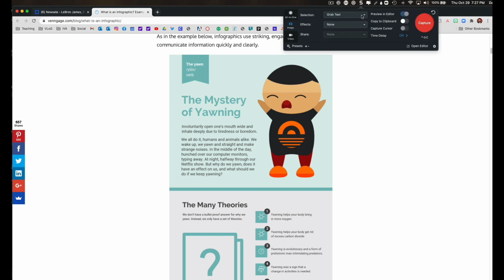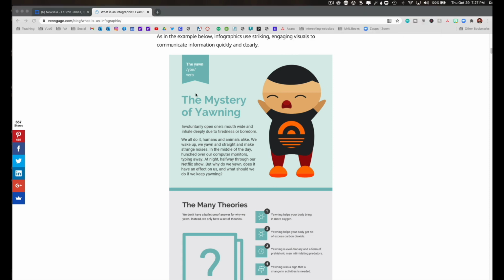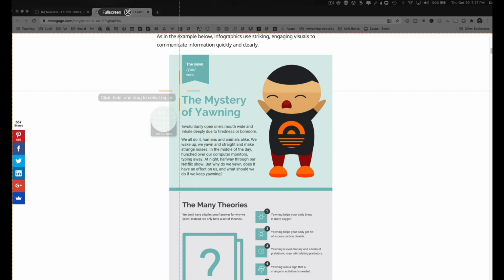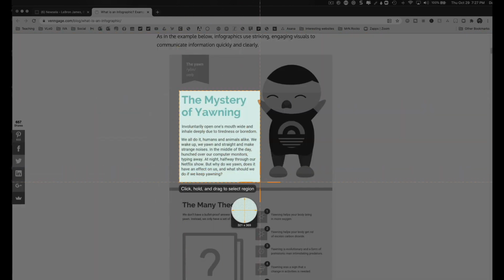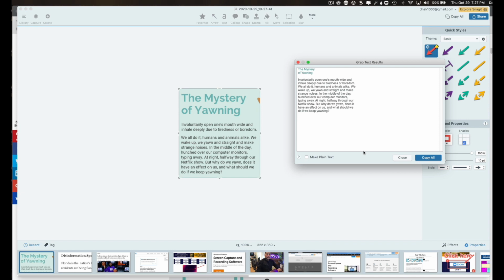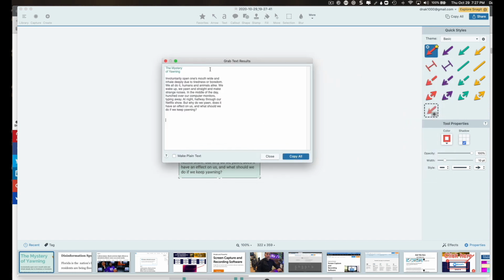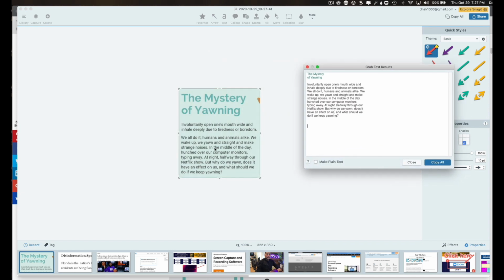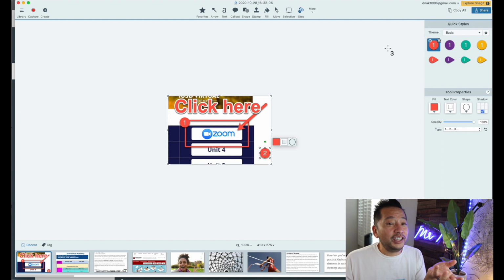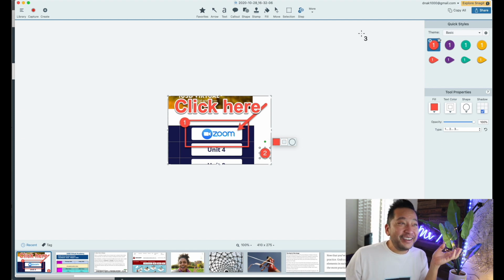You can grab text from Snagit just by highlighting it, letting go, and there it took all of the text off of this image and put it right here. So now you can just copy it and paste it wherever you want. This is literally a teacher's second best friend next to the Stream Deck. You know what I'm saying?